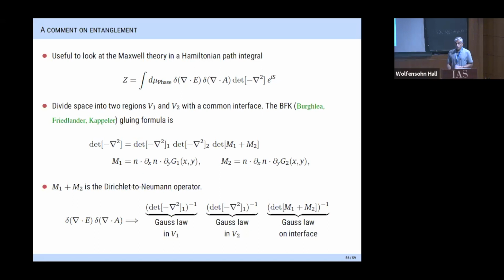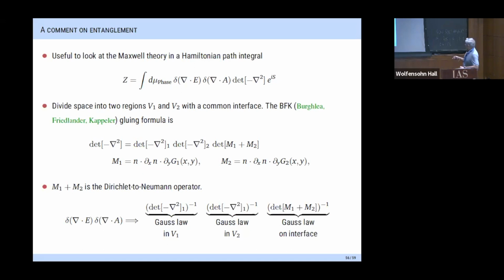Now the important thing, of course, is that it's not too difficult to see, if I use Maxwell's theory and use my parameterization that I showed you yesterday, which is d_i theta plus epsilon_ij d_j, I think I call it phi or something. Notice that del dot A is basically del squared theta, and then you're going to get a Laplace operator there. Because it's in the delta function, you get an inverse Laplace operator, the inverse determinant. That's where these things come from.